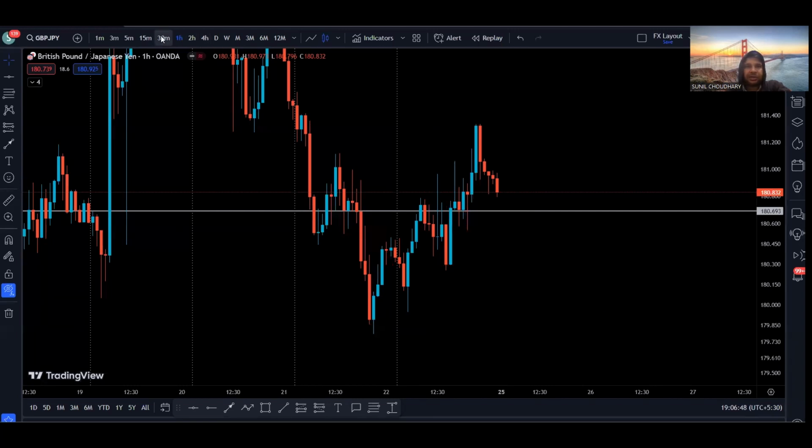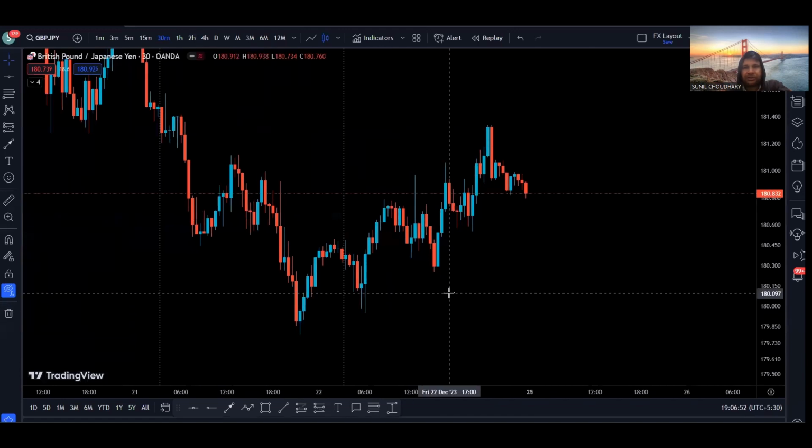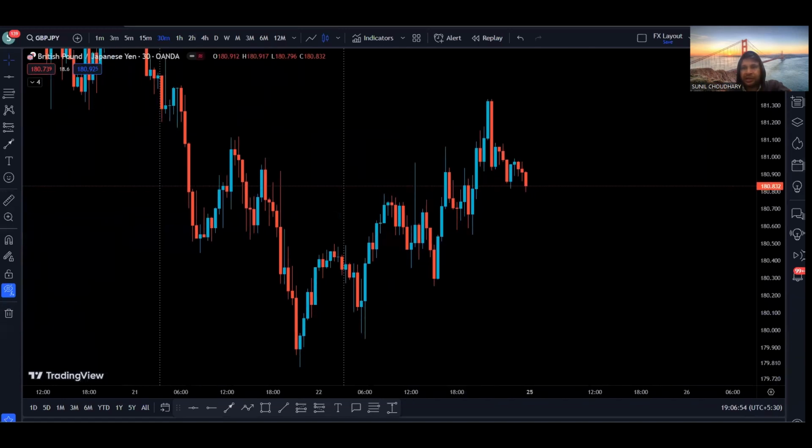Now let's go to the 30-minute time frame to see what is happening. On the 30-minute time frame as well, we are making higher highs and higher lows, as we can see right here. So we created a higher low, higher low, higher low. We broke the previous high, created a new high. Right now the price is kind of retracing. So if we find support in this area, there is a pretty high probability we will come up to retest the previous high created, right?